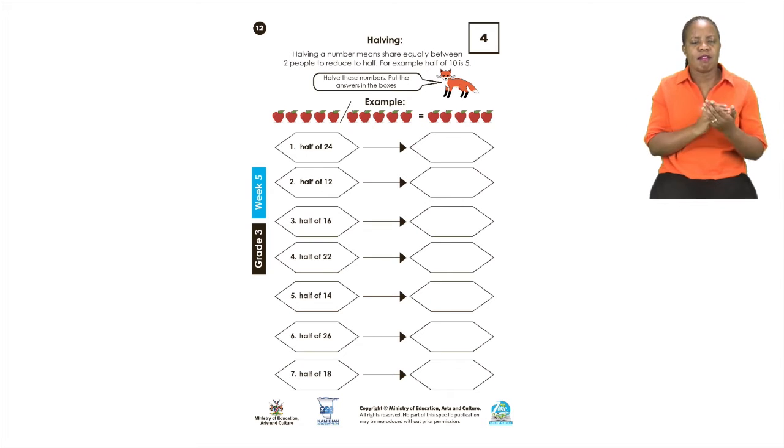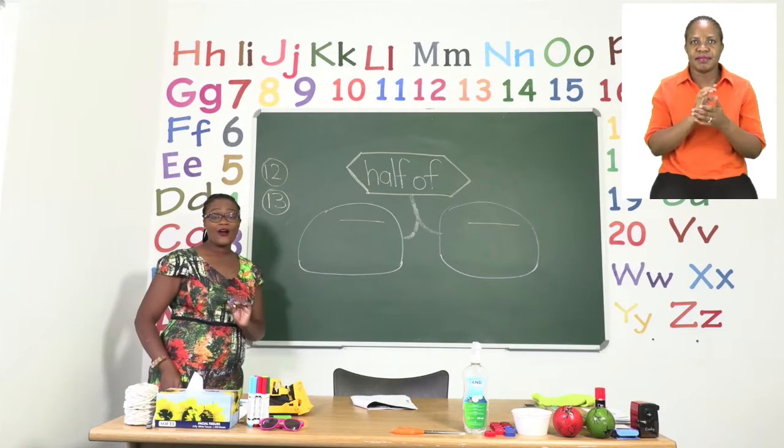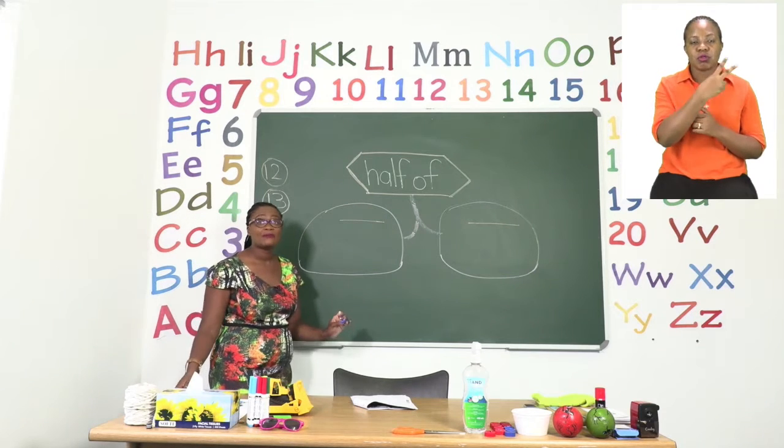It says, halving a number means sharing equally between two people to reduce it to half. So we are going to try that here. Mr. Fox is asking us to halve these numbers and put answers in the boxes where the arrows are pointing. They even give us an example. So you and I are going to try the first one together. Let us take a look at the board. Now the first one says half of 24. And it gave us a clue to say that we are sharing between two.